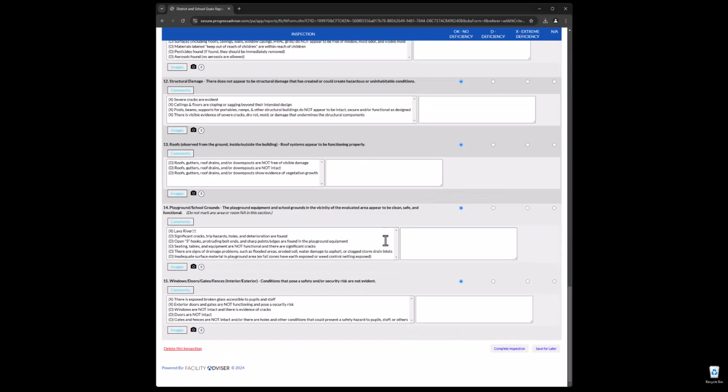Once you're satisfied with all of the items that you've entered for your inspection, you've got a few options here at the bottom. If for some reason you need to just delete the inspection and start over, you've got that option down here on the left. And on the right, you've got the option to complete the inspection or save it for later. Now, let's say you get interrupted and you need to go do something else for a while. You can save your inspection and come back to it later without having to start over, and we'll show you where those inspections show up. Or you can complete it when you're done, and that'll just finalize the inspection for that room at that time. So we'll go ahead and just complete the inspection.